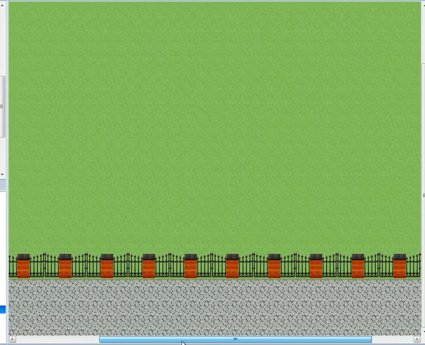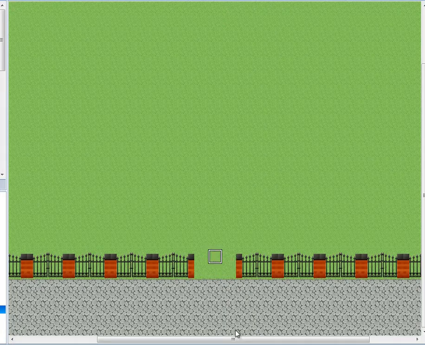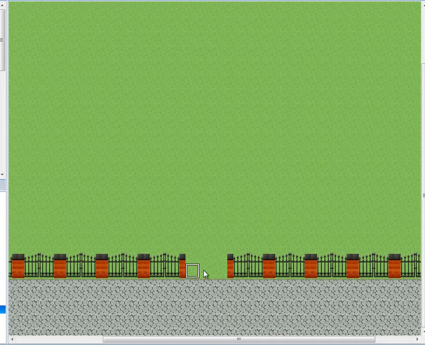And what about the middle area right there? Yeah, we go back over here. Get rid of that, and now we got ourselves.